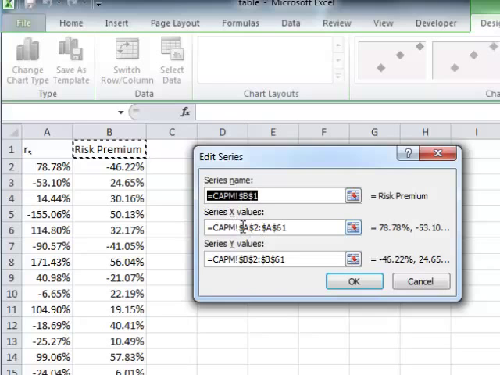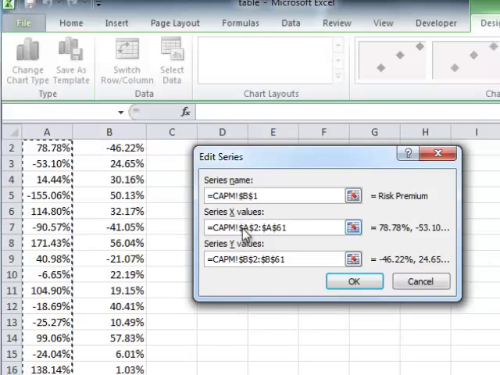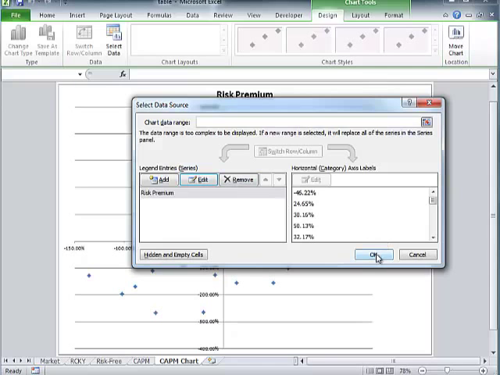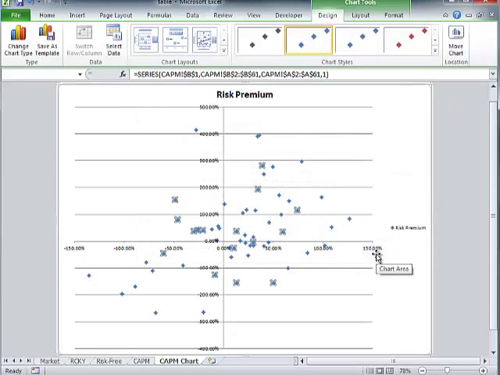It's B that's the X variable. So I'm going to highlight on top of A and type in B, highlight on top of the other A and put B, and down here with the Y values, it says that those are the ones in B. Well, that's not true either. Those are in A. So I've got to change those around. A and A. I'm going to say OK. And then I'm going to say OK.